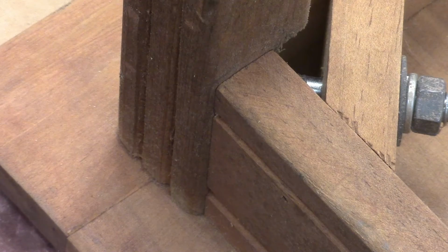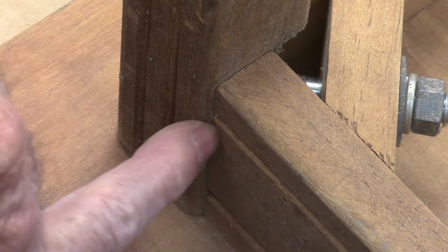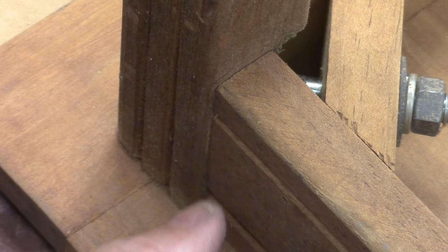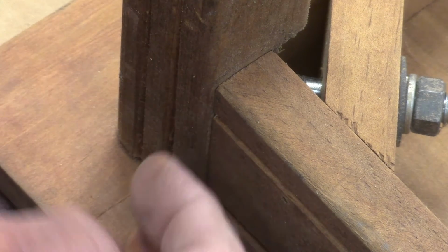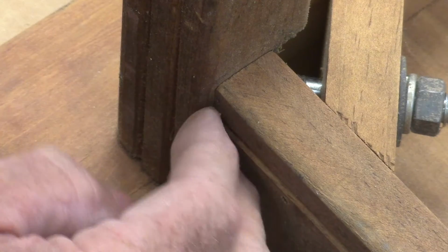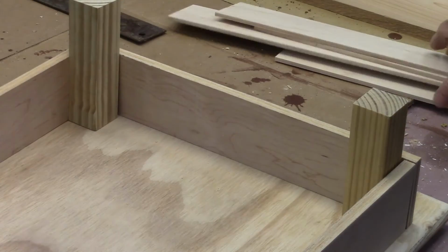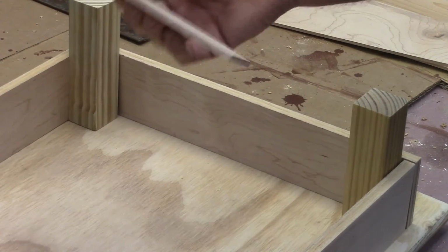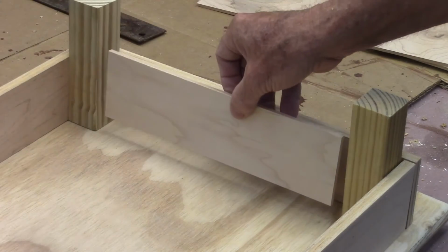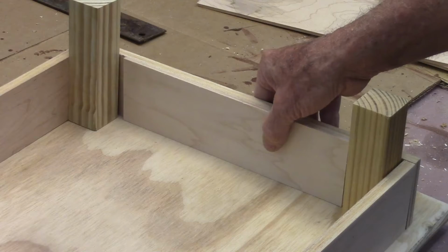Now here we have a close-up of this leg attached to this frame piece, and you'll notice there's a little relief right here. The frame doesn't come out. It's not flush with the side of the leg. You want to bring that in a little bit. So we'll show you how to do that. So to make that little relief, you cut some more stock that's the same width as your frame's going to be, and that goes on the inside here.